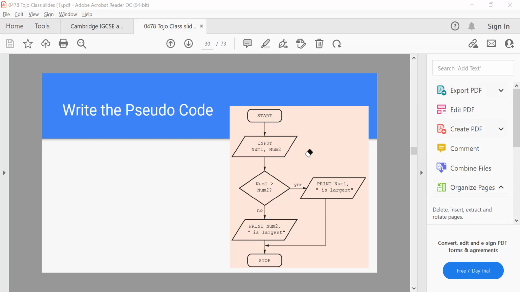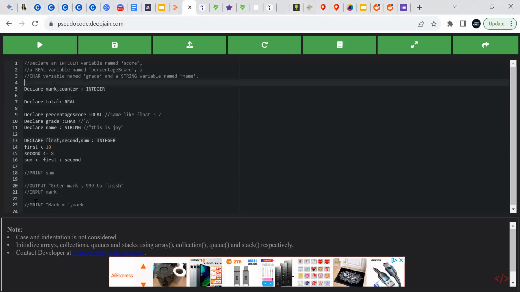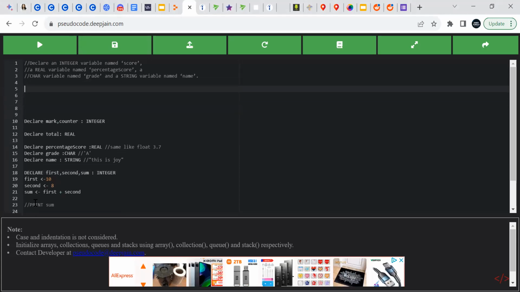Okay. So I will erase what is here, and now please tell me what to write.